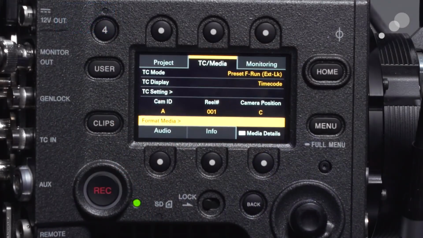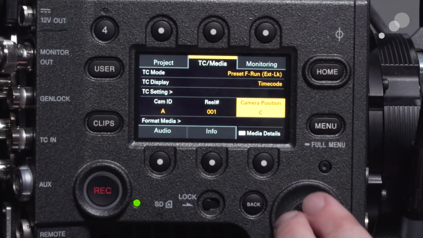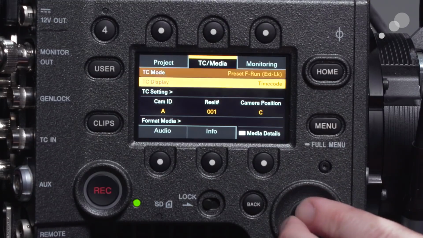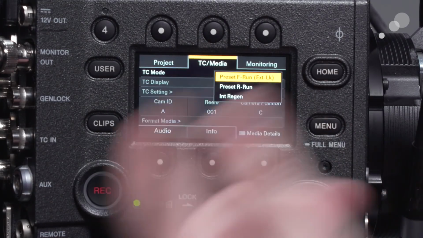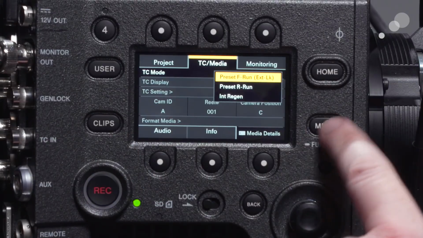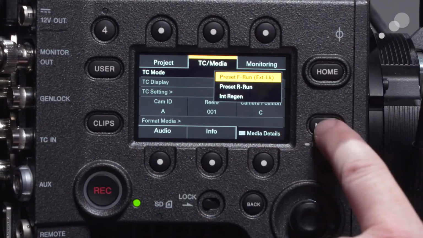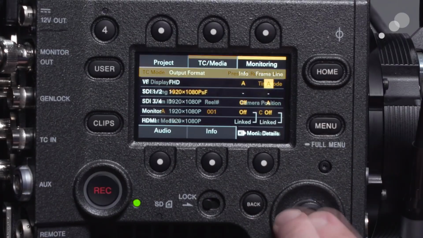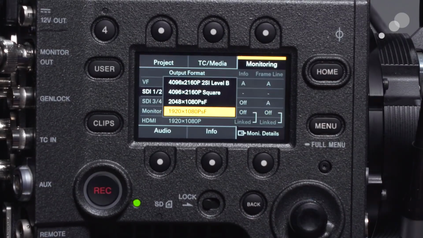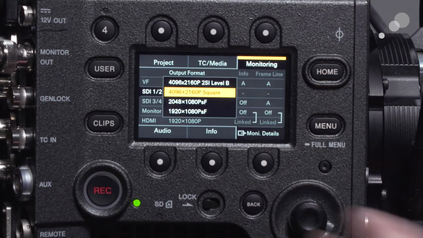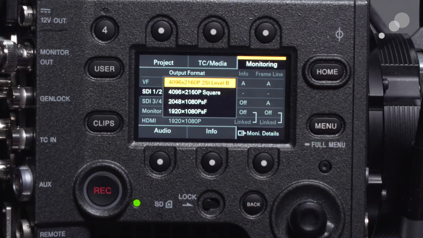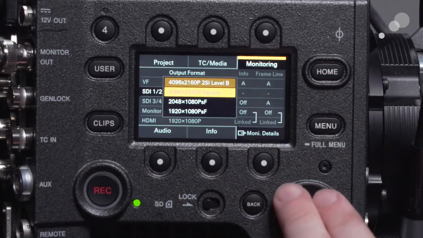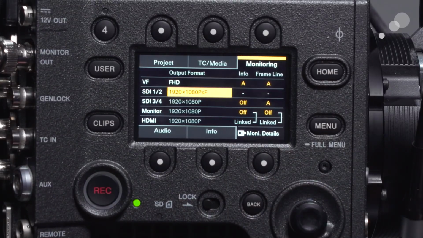Next over here is timecode in media. Timecode in media, this is where you set your timecode settings, and you basically put it in free run, etc. You can also name your camera, clip naming conventions, camera A, reel 1, etc. So normal stuff. Monitoring, key one here. This is where you choose how your SDIs are going to come out, what's going where. This kind of plays in line with the LUT applying options, but based on the mode you're in, you can choose the outputs and what they're going to.